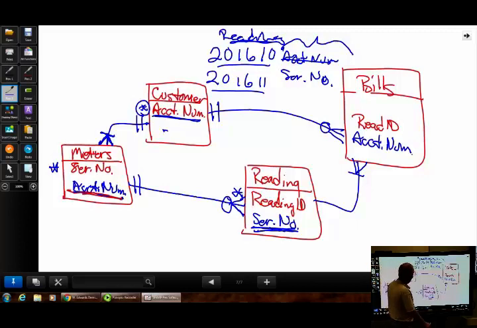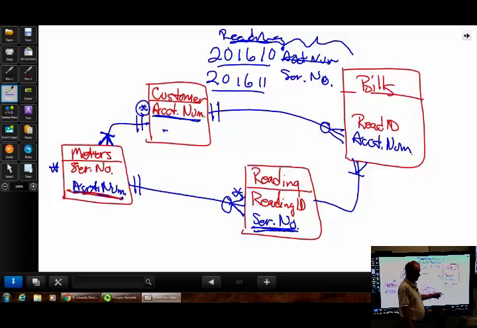That would be boring. That bill to reading has to be a 1 to many though, correct? It can't be a 0 to many, right? Because you're not going to get a bill without a reading. So it has to be a 1 to many, from the bill to the reading. Each bill can have multiple readings, but you have to have at least one reading. The bill can have 2, like for instance, October and November on it, so that's why it's a many there.